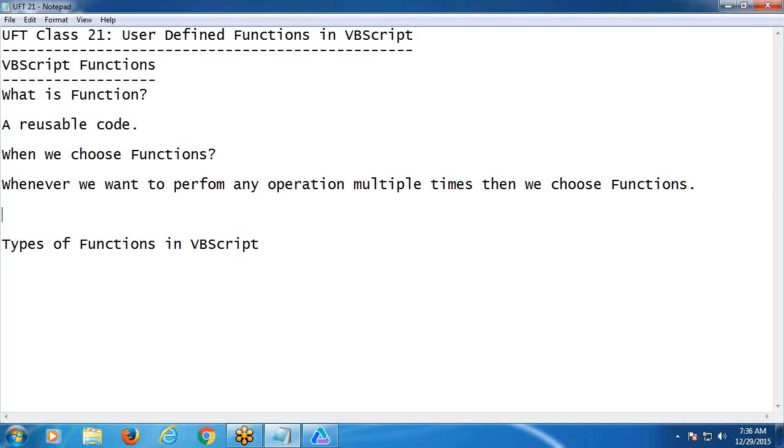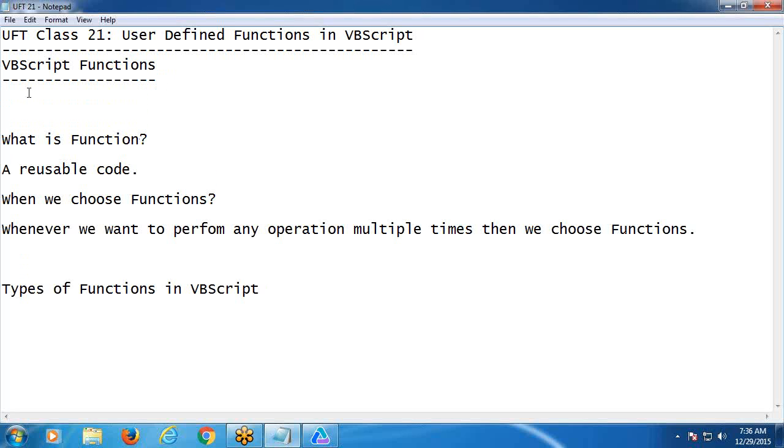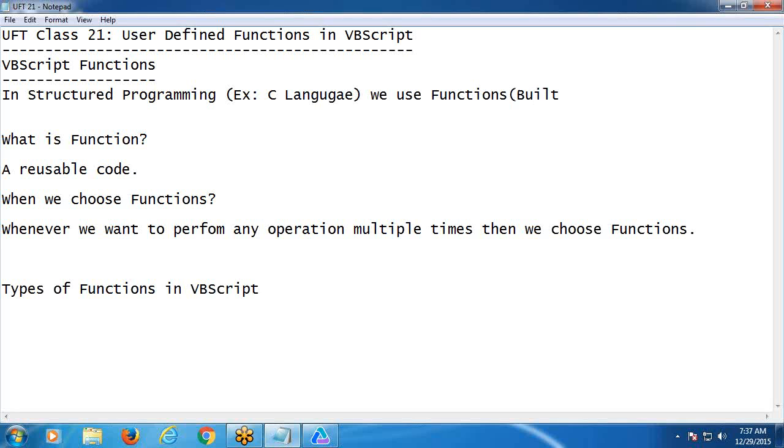Before that, one general topic. In structured programming, for example C language, we use functions: two types of functions, built-in and user defined.